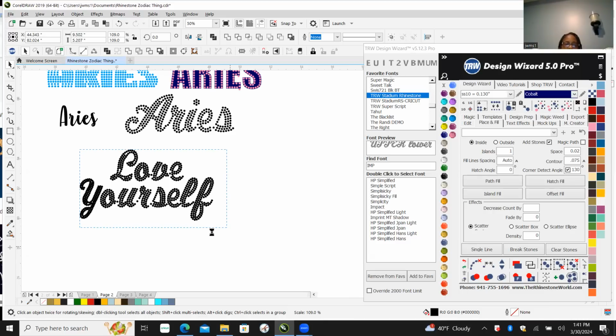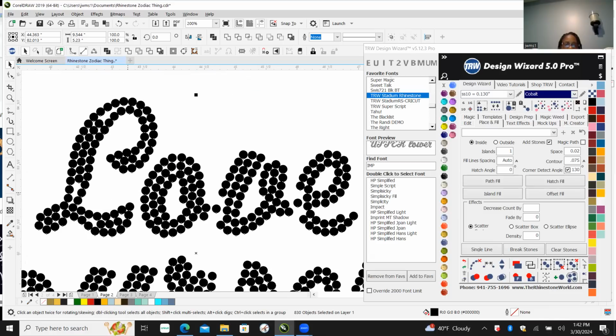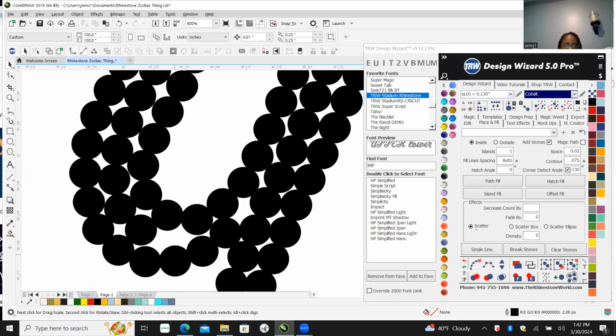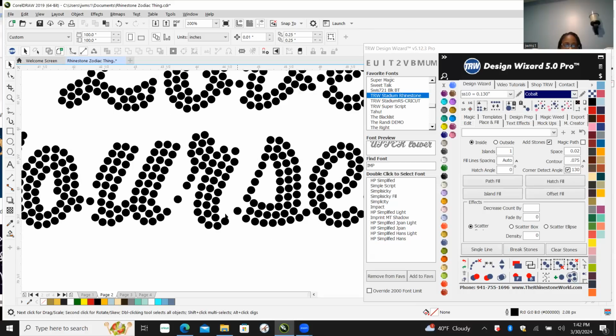We'll put them on top of each other. Right. So right here, I should have grouped them first before I tried to resize them all. Okay. Boom. Now we made it bigger. Let's click right here and change them all to 0.130 SS10. Boom. So we got to fix the Y because they're a little tight in the Y, but that's not bad.